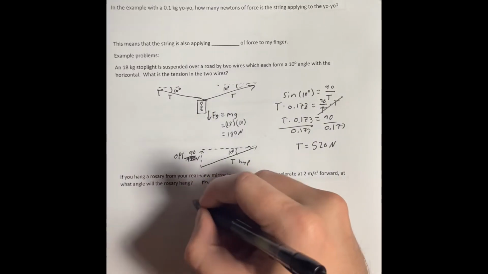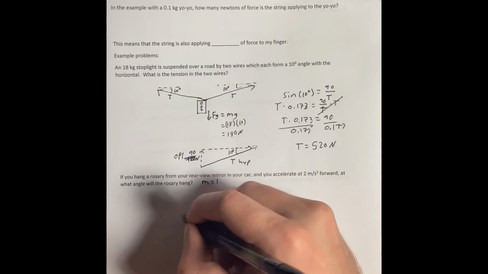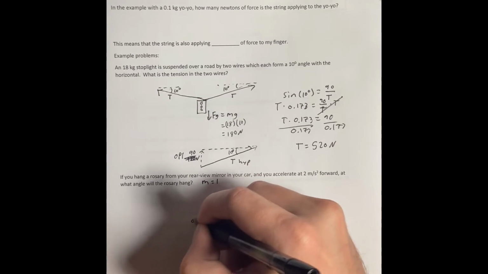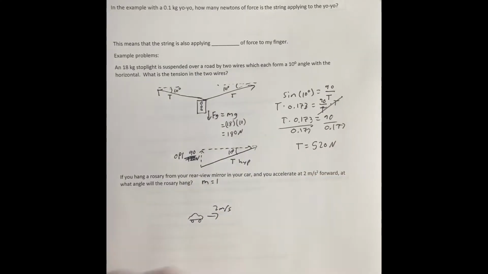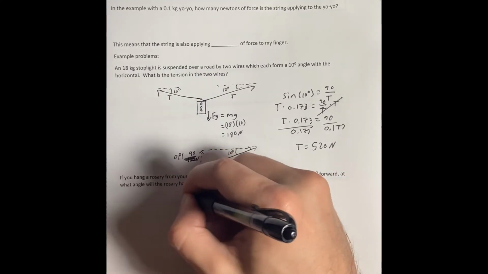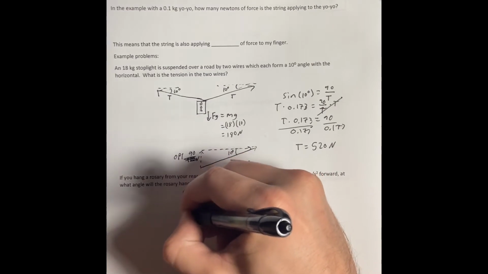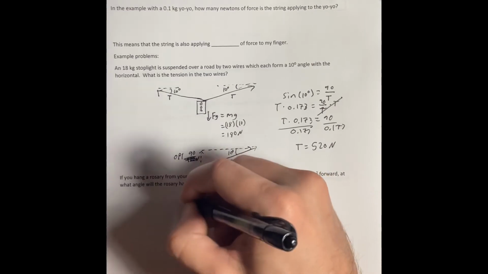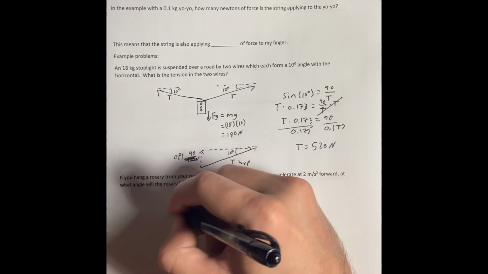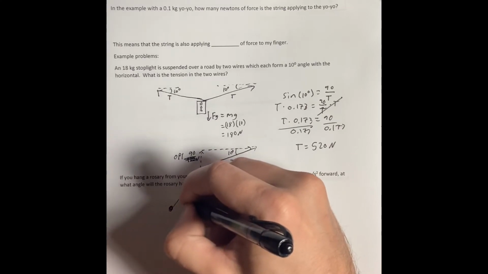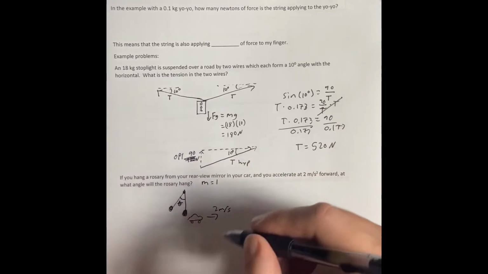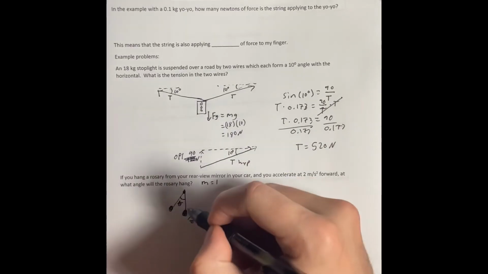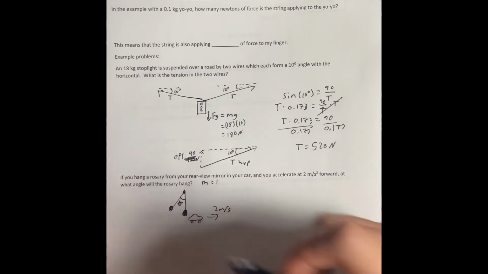All right, so we're going to do this problem with a car. It's accelerating forward at 2 meters per second squared. Inside the car, if we were hitting the gas and had something hanging from the ceiling, that thing would move from hanging straight down to over here, right? It's going to be displaced by some angle. So let's call that theta. Whenever you hit the gas, instead of something just hanging straight down, it's going to move backwards.